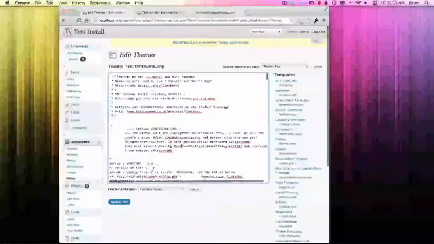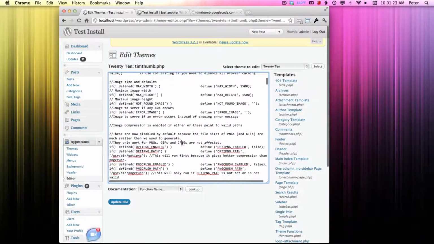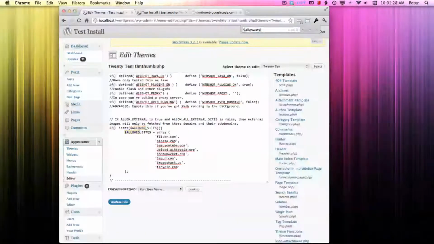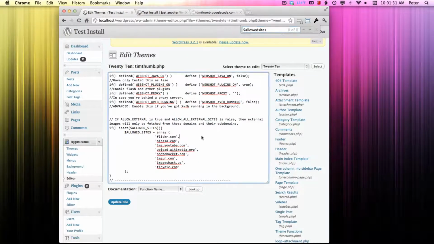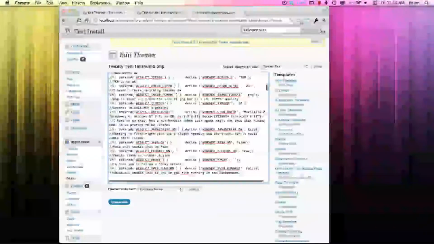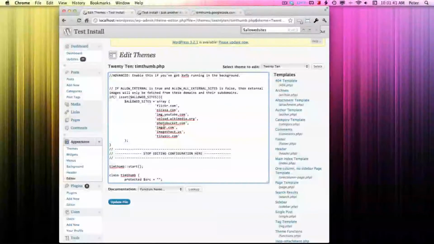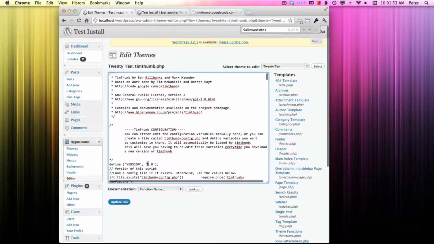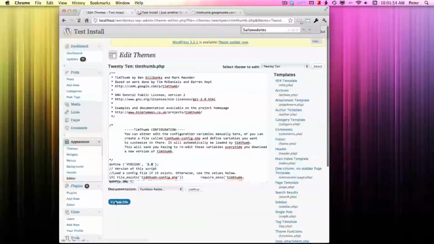So now if we look here, we've got some new code, but nowhere does it say allowed sites in the same way that the old one did. This one is capitalized. It's different. So anyway, we've replaced that. The file looks different. You can look up at the top. This is version 2.8, which is a safe version. So we just need to update the file.